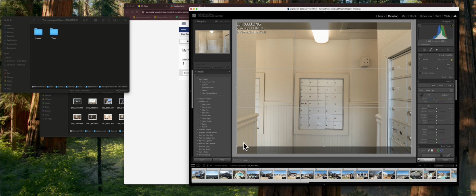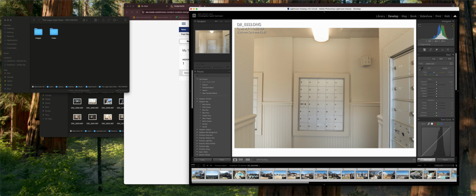And it also said, I don't know if you saw that, but it said crop set for 22 images. So all those images are being cropped at once. All right, so they are now the same aspect ratio as all of these others, but don't forget to go in and turn off the auto sync, or else every change that you make from here on out is going to affect every other image.